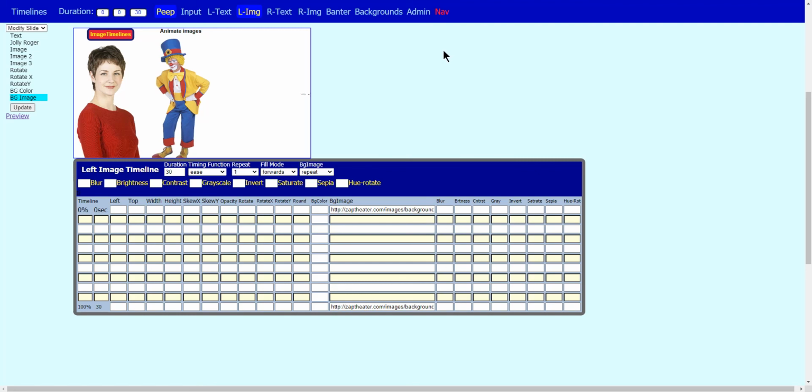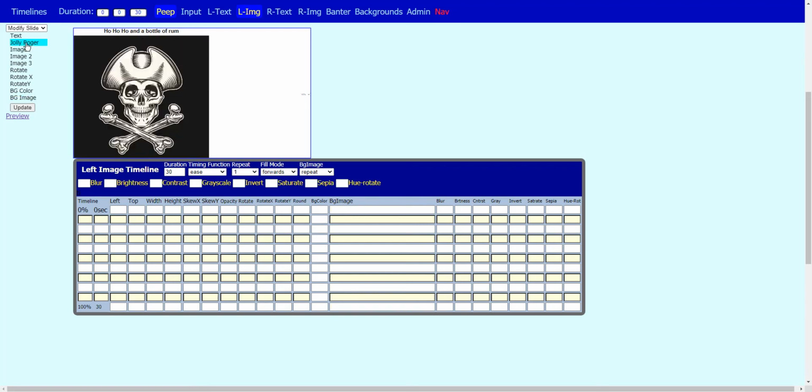And I believe that's all we have to cover. I do have a Jolly Roger here, so let's round that background off. I'm going to go from 0 at 2 seconds, it'll be 0 still, and at 4 seconds I'm going to change it to 50, and at the end of the timeline it's going to be 50. Always keep in mind, 50 is basically going to round it off as much as it can be rounded.